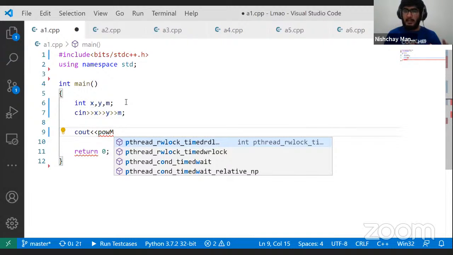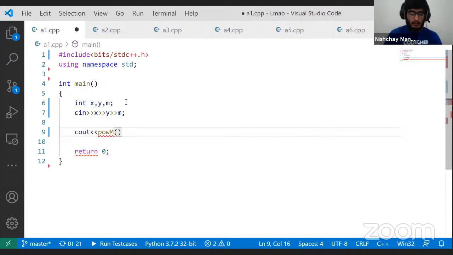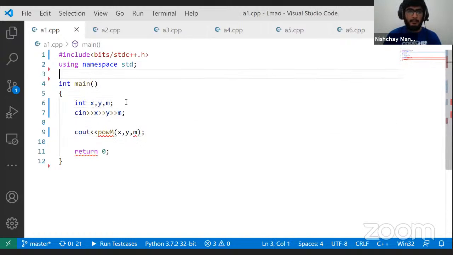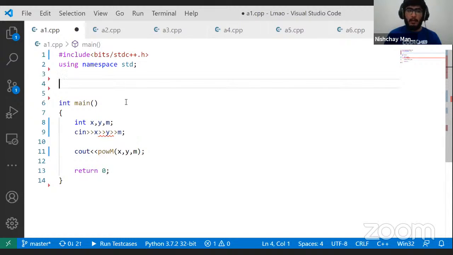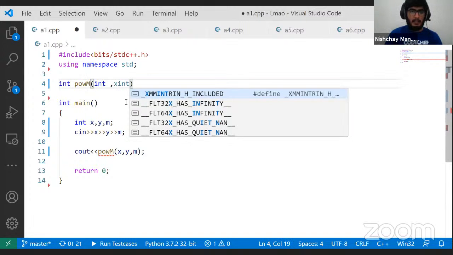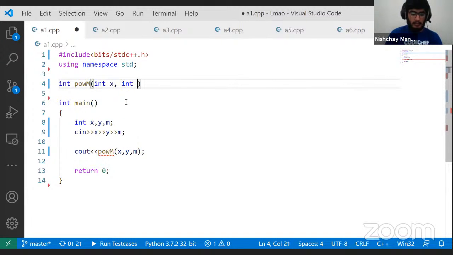I'm going to name the function powM, with capital M, and I'm going to put three integers here, x, y, and m. In this algorithm, I'm going to return some integer as well. Here we take int x, int y, and int m.